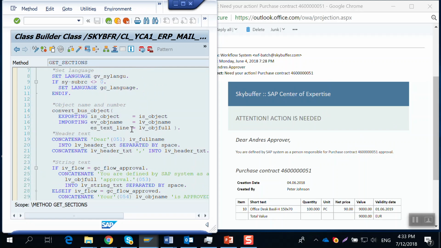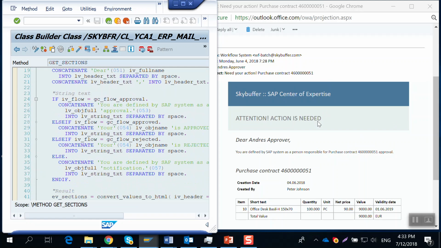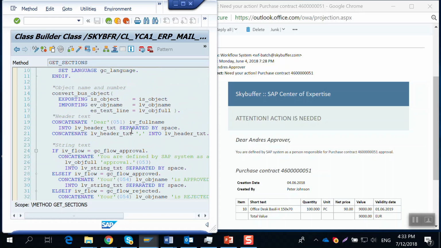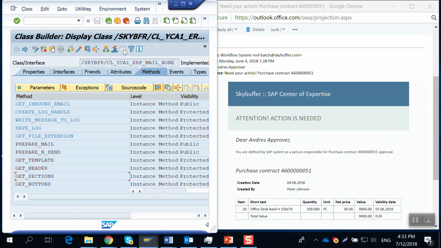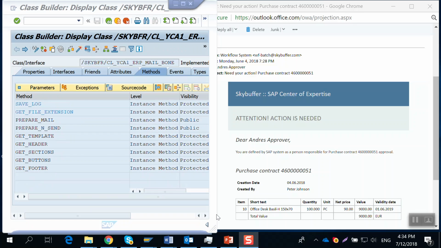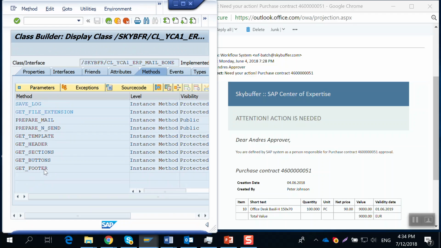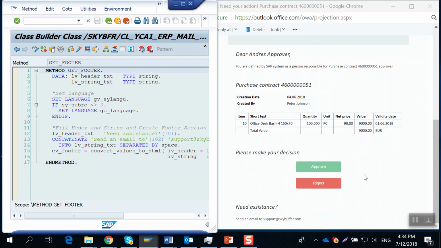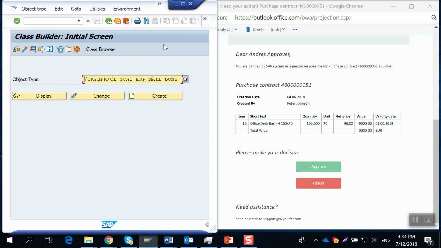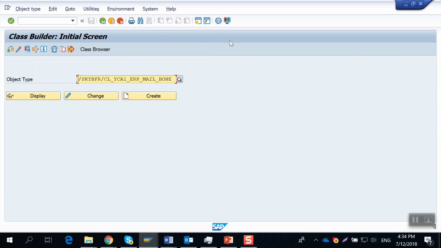In this method, we create the salutation and the text addressed to the receiver. Now signature, get footer. In this method, we create any template phrase for the footer. This class is created just once for all the document types in the system.